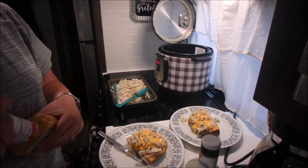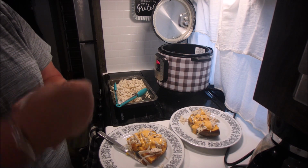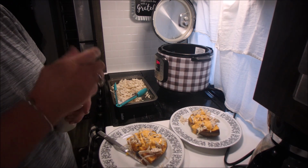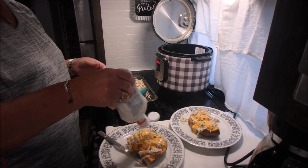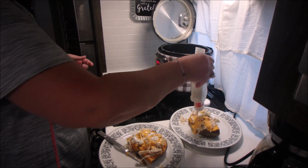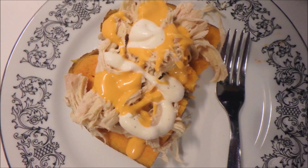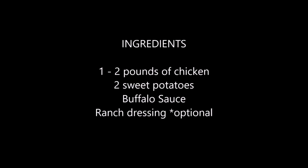I loved it. Big Daddy was not a fan of the flavors, the mixed flavor, the buffalo with the sweet potato. He didn't like that, so what I did the next day is I took some more of the chicken and I put barbecue sauce on it and had the sweet potato on the side. Now, he loved it that way, but it's personal preference. I thought this was fantastic. I liked these flavors, so give it a try. Use the chicken and try different toppings is my suggestion.